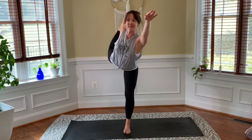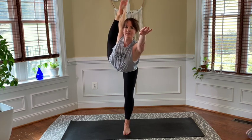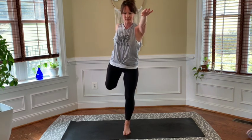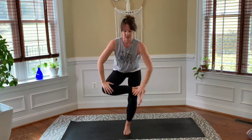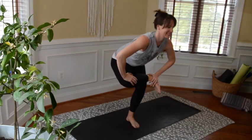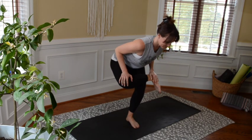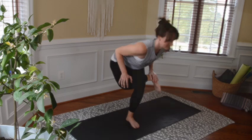Otherwise, just remain in this quadriceps stretch, really feeling the stretch on the front of the leg. Breathing here, whether in dancer's pose or quadriceps stretch. And then go ahead and release down. Crossing that same leg in front, finding a standing pigeon pose. So relaxing the shoulders, feeling this 4 stretch as you stretch the hips and glutes. Encourage the knee down a little bit and go ahead and come out.